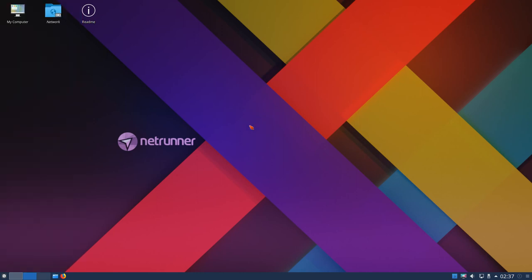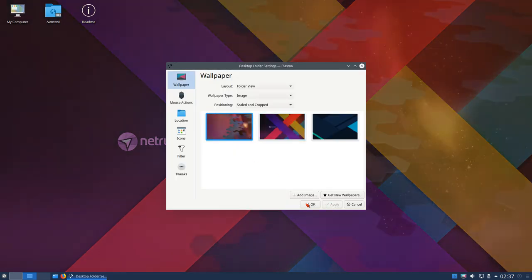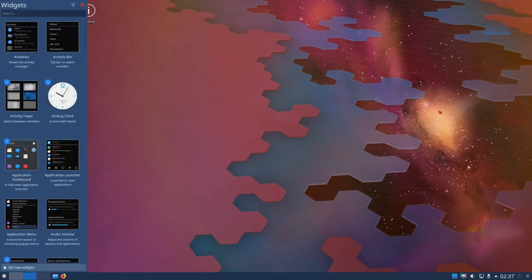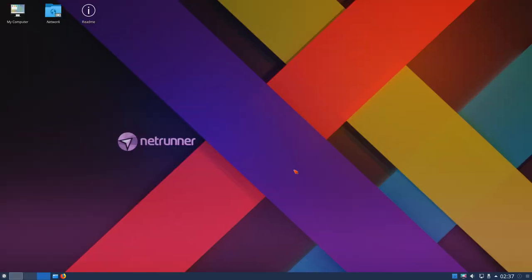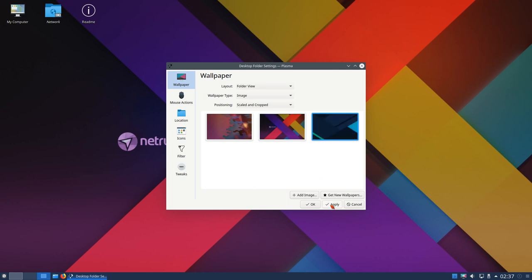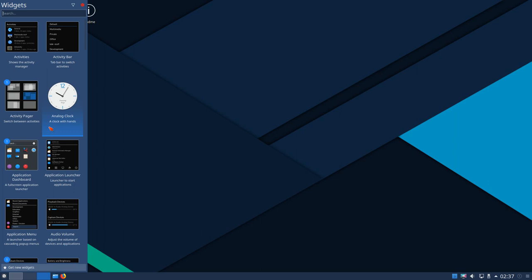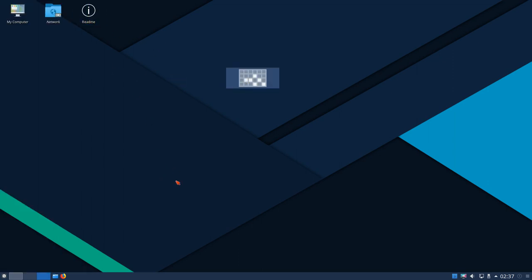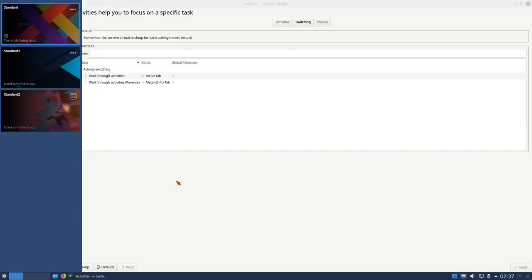And what I can do now is configure this standard 2. Just like I want to configure my desktop normally, I want to have the default Plasma wallpaper here. I want to have a widget, just like the analog clock here in the corner. And now I can go to my standard 3 and I can configure the desktop as well. And I want this wallpaper here, and maybe I want a binary clock, because why not? And now to switch between those activities, I can just use this switching method.